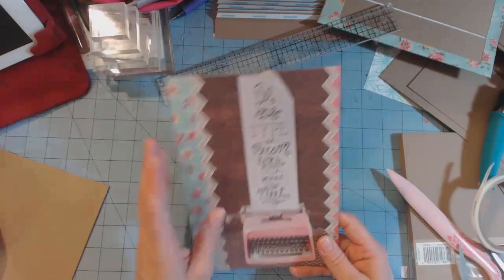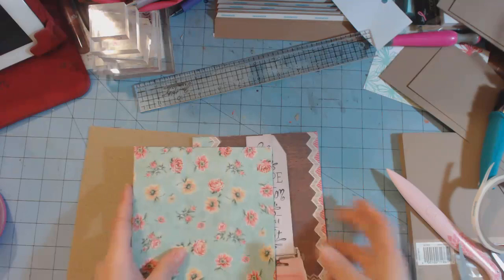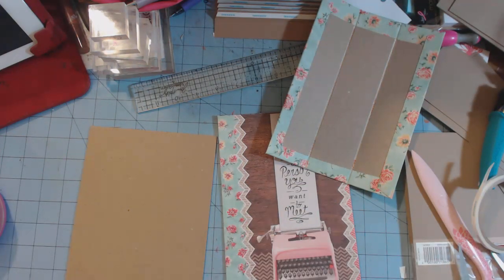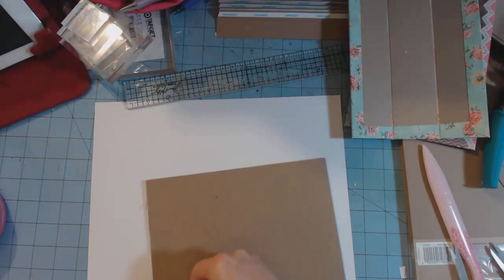Now I'm just going to quickly cover the back. I think I'm going to go ahead. It's covering all of that. I wonder, actually I'm going to change my mind. I was going to use this blue paper for my back, but now I see this wood grain. I'm going to see if there's a wood grain in here. And by the way, this is Die Cuts with a View, the vintage collector stack. Yep, there's the wood grain right there. So this one you don't have to be precise on. I guess if you want the wood grain matching, it's going this way. So I'm just going to apply my tape.